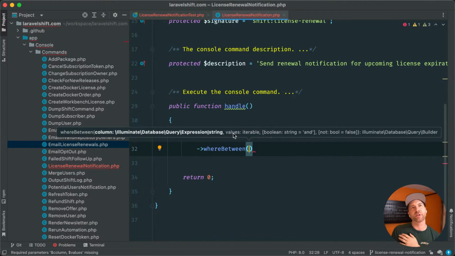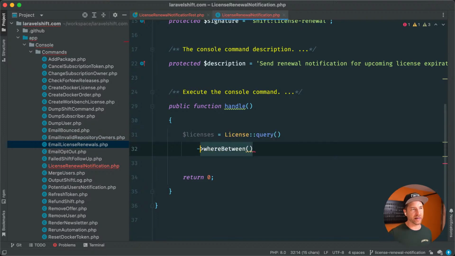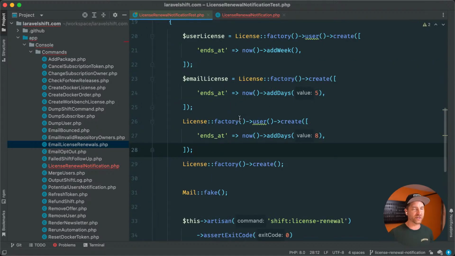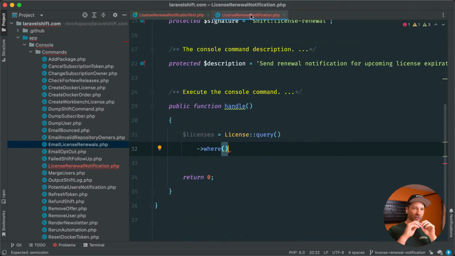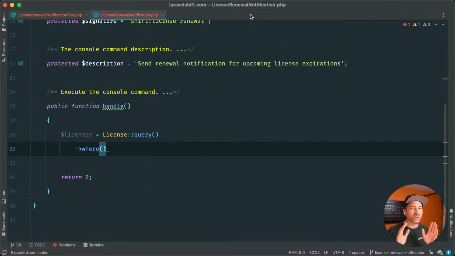Now the reason we're using where between is we wouldn't want to send this to people in the past, right? Now I don't think our test case actually covers that. There was this guy I used to pair with, his nickname was Wilkie, I think it was his last name. Wilkie was really, really good when you wrote your test. He was really, really good at finding the loophole or the boundary that you missed. So even though I kind of pre-wrote this test thinking I got all these things, he would write the super naive implementation that would demonstrate what you were missing in your test. He was really, really good about doing that. It was almost annoying. He was so good.